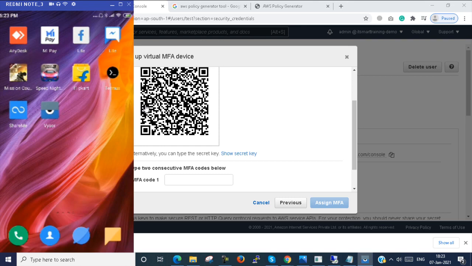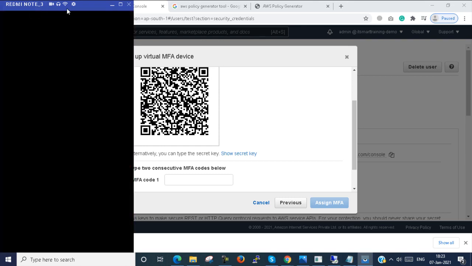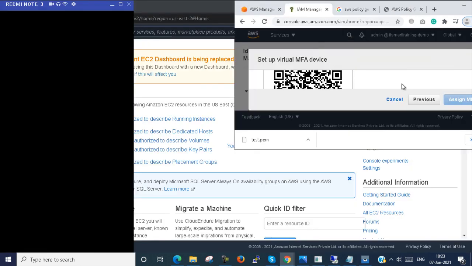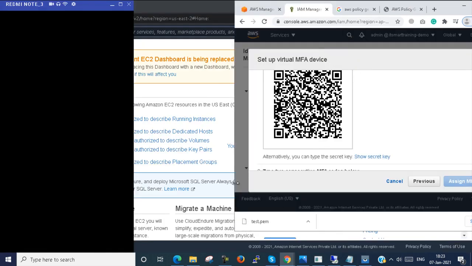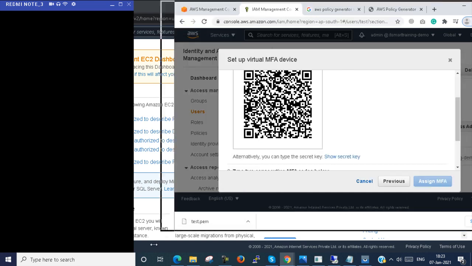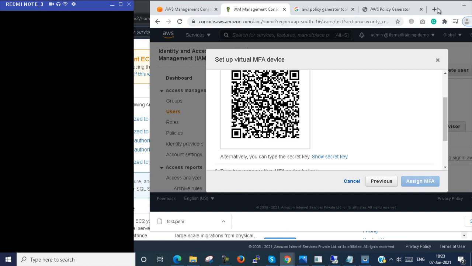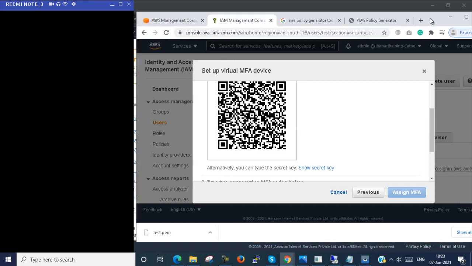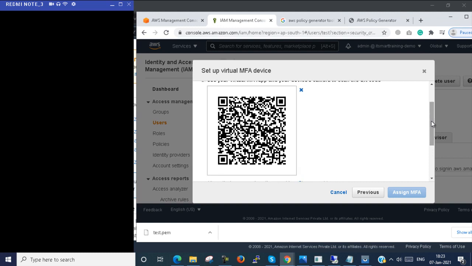In left side you can see, just do one thing. I just customize the window to understand more. So this is my QR code.